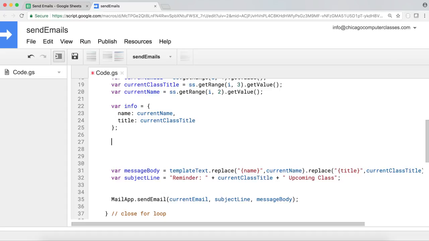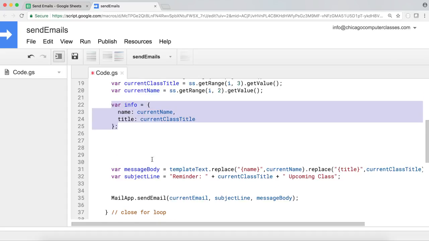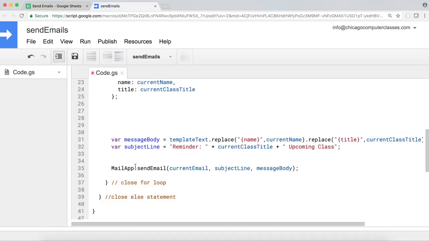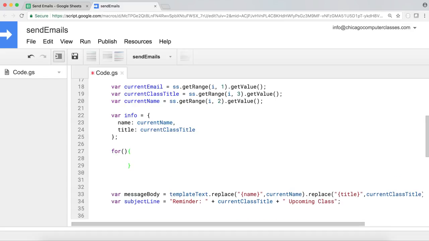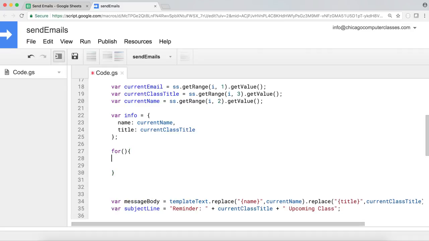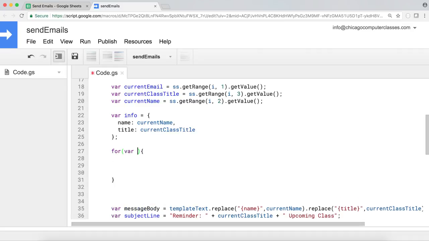What way is that? I'm going to loop through. Actually, just to make sure I don't send out any emails, let's comment that line out. So the first thing I want to do is loop through this object, through all the things that are available in that object. And what do I mean by this? I'm going to go for var, and we'll do our key value pair, key val in info.